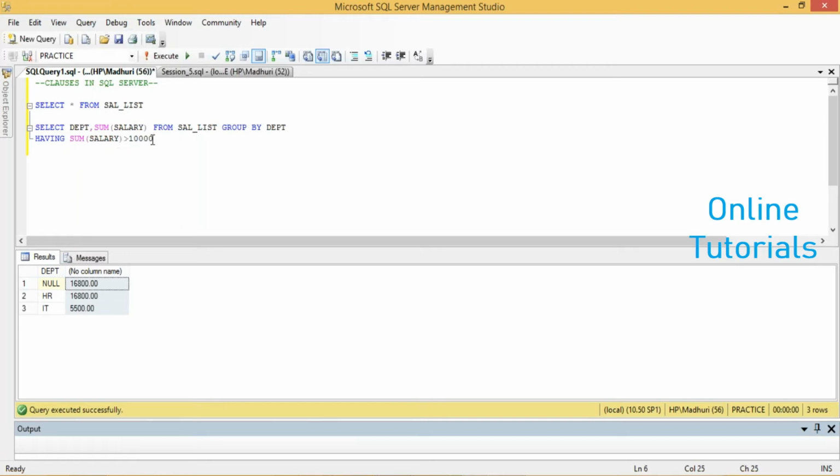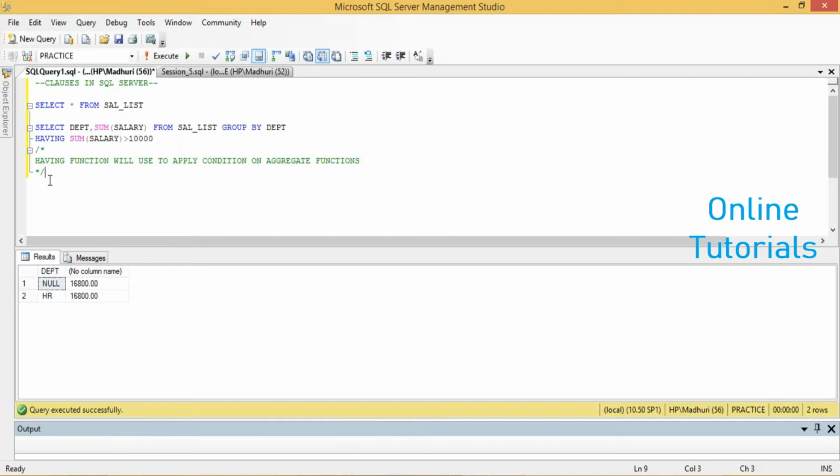For aggregate functions, if you want to use conditions, you use having. The having function is used to apply a condition on aggregate functions.